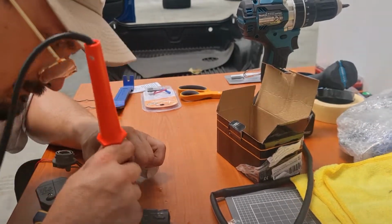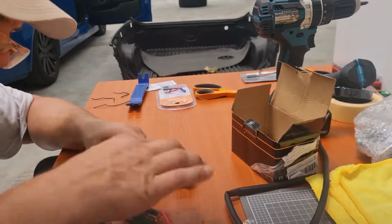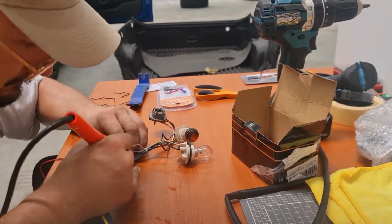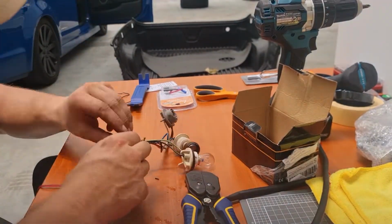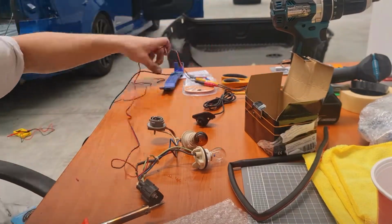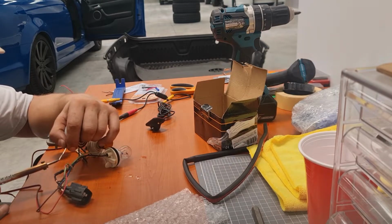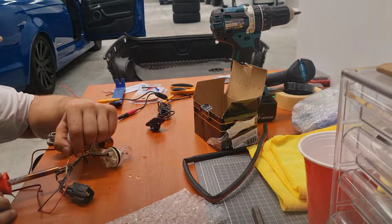And I used a technique called a military splice, I believe. It's where you sort of open the wire up and spread some of those ones that you intend to connect, give them a twist, and then just solder over it, and it makes a nice neat connection, and quite strong actually. It was a good method to use.